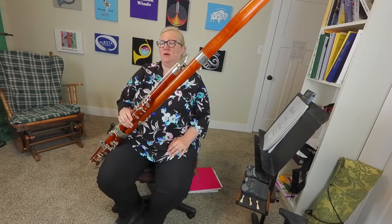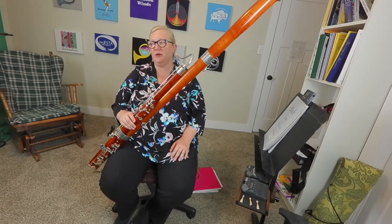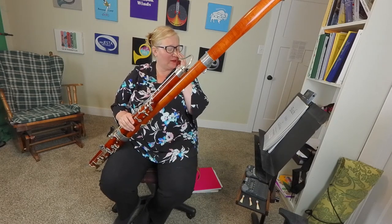Keys had some rough transitions. G flat, wow, just everything going in and out of the G flat and the A flat, just really unclean. D major, again around that F sharp. So really specific areas that I just need to hone in on.